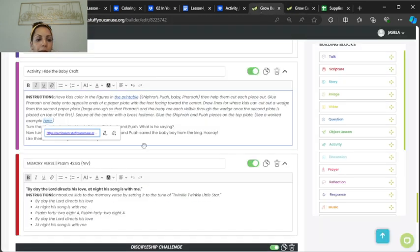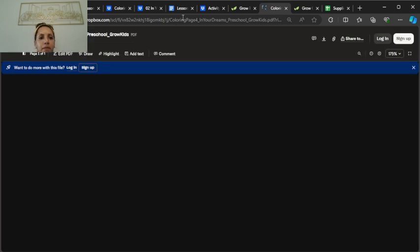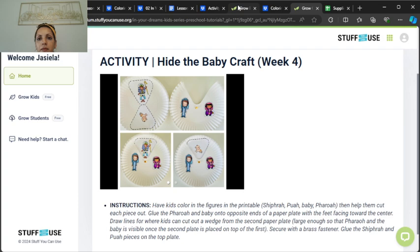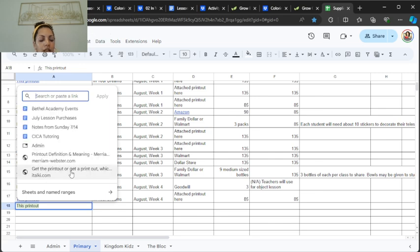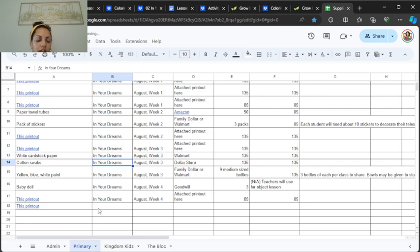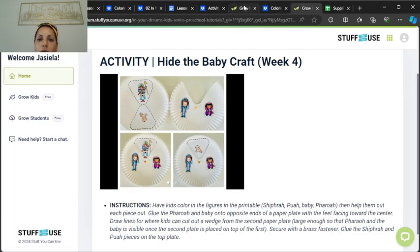Also, we're going to put the coloring sheet here. This printout, insert, link. All right. In your dreams, August week 4, attached printout here. And because this is a coloring sheet, it's going to be 135. Okay? All right, so now we are done.